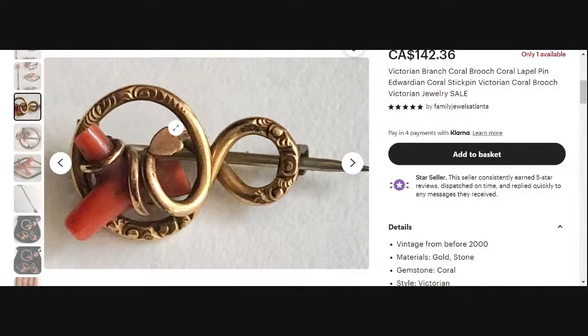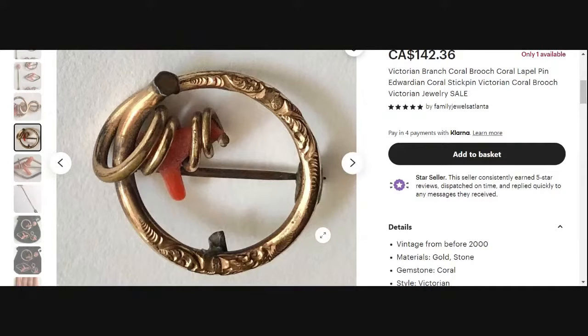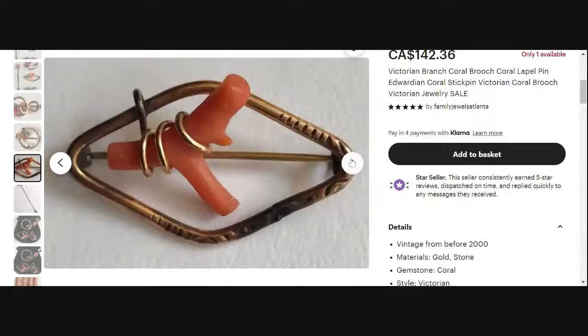You've got that wonderful work, and then often it's pretty typical to see almost like these heart-shaped, I call them nails, that have been twisted around the branches of coral. So it's branch coral, and they're in like a lover's knot. Really quite spectacular. Here's another example. Now it's possible that this piece of coral was broken. It might not have always been this small. Let's see if we can get a better angle.